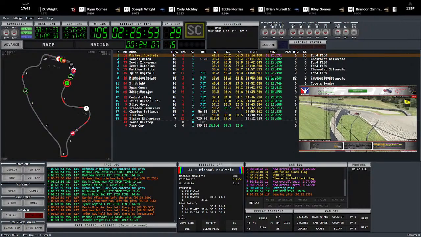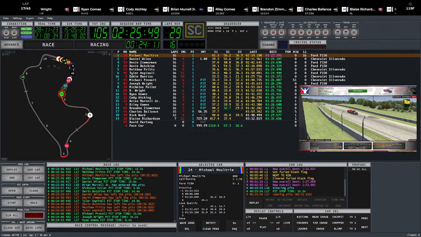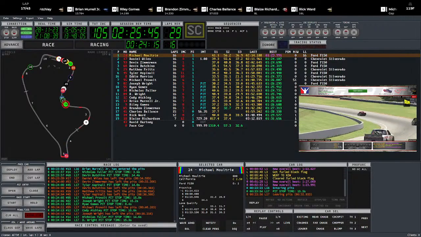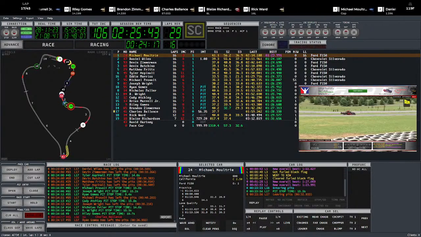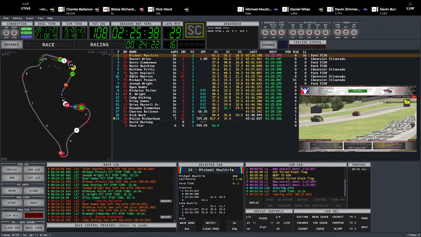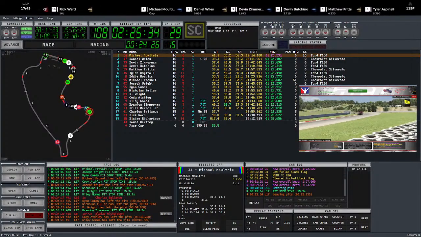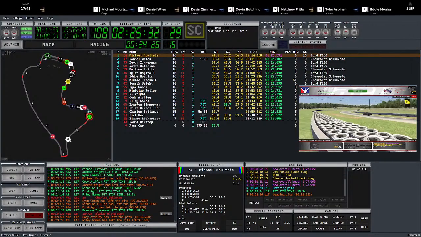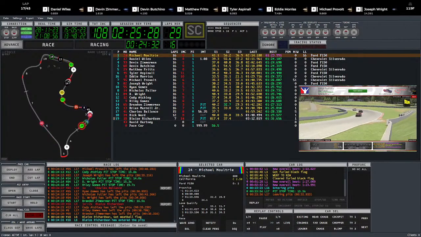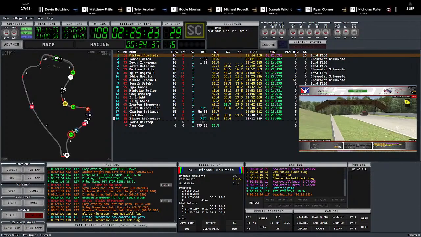The cool thing too is now, when we have EOLs and stuff, we get them with 1 to go on a caution. So actually that data is now exported from iRacing, so iRaceControl can capture that as well. So the race log will show you what lap the caution comes out on.